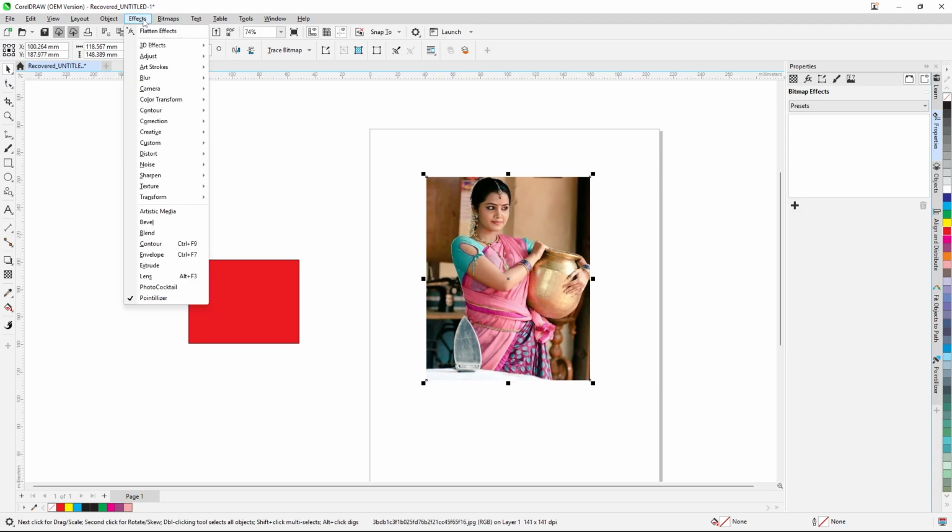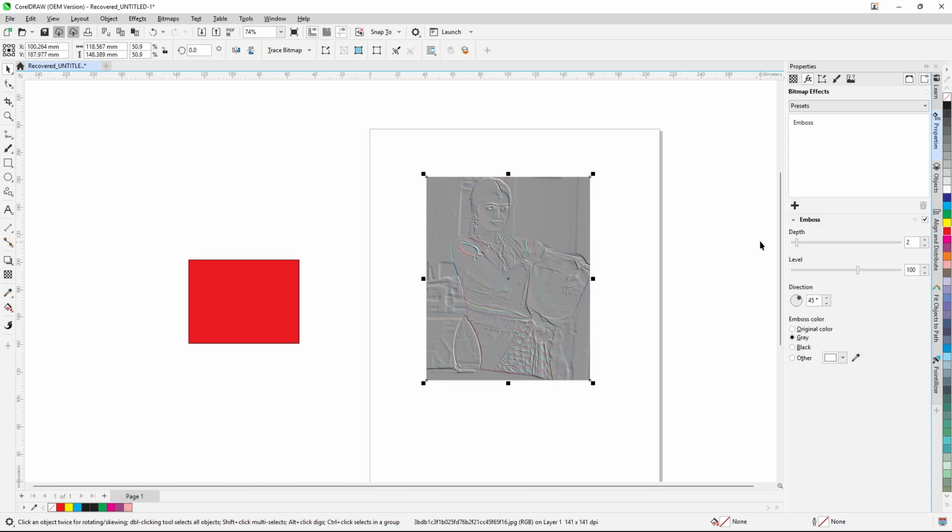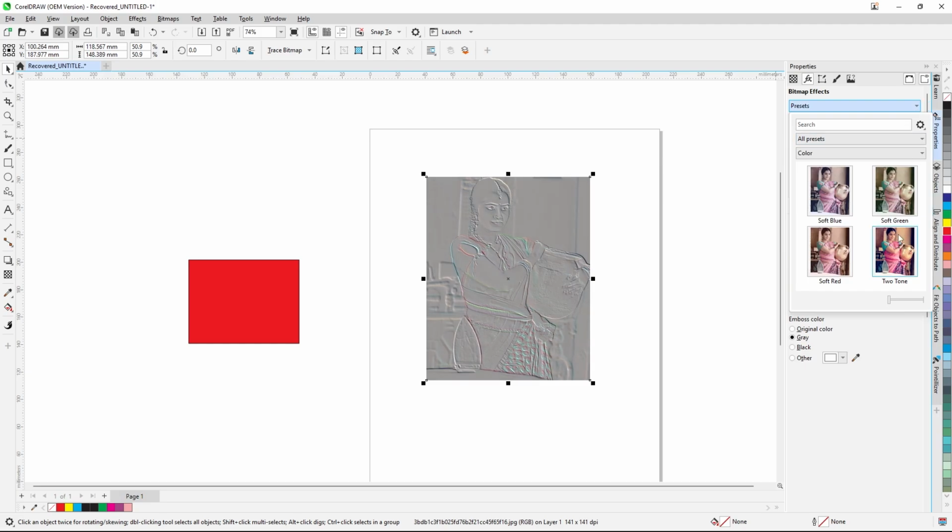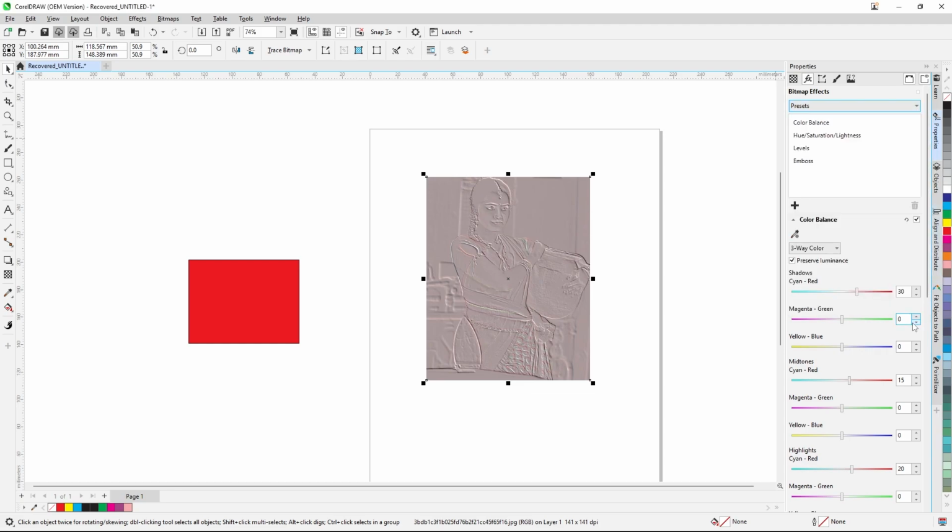Now come to effects again, the emboss. See, the embossing effects are there. Here also we have presets again, the bitmap effects. If you want, you can add the bitmap effects on that. And there's cyan, magenta, you can increase and decrease.